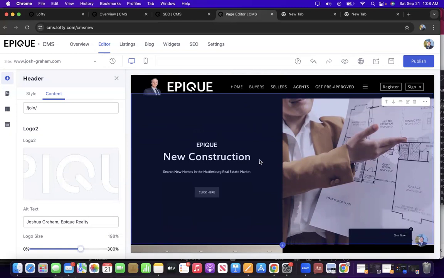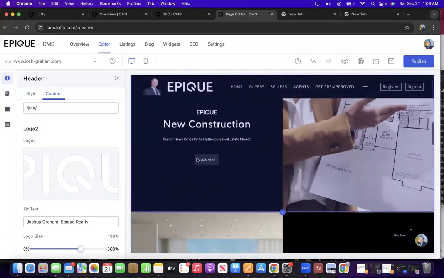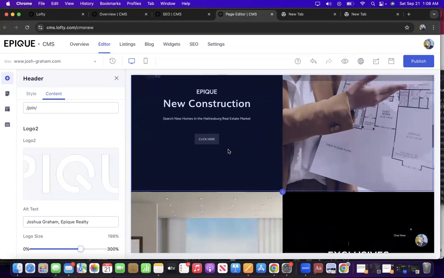So what you can do is sign up for Click Offers and then have a link here, and it can be like sell your house for cash now, cash offer now, or get multiple cash offers now, something along those lines, and have a link to your Click Offers. That's something that I do with Natalie's website, and it's real simple to do once you've signed up for Click Offers. I have not signed up for Click Offers. I haven't passed the certification yet, so I'm not going to do that on this video. But once I have done that, I will come back and show you how to do that.